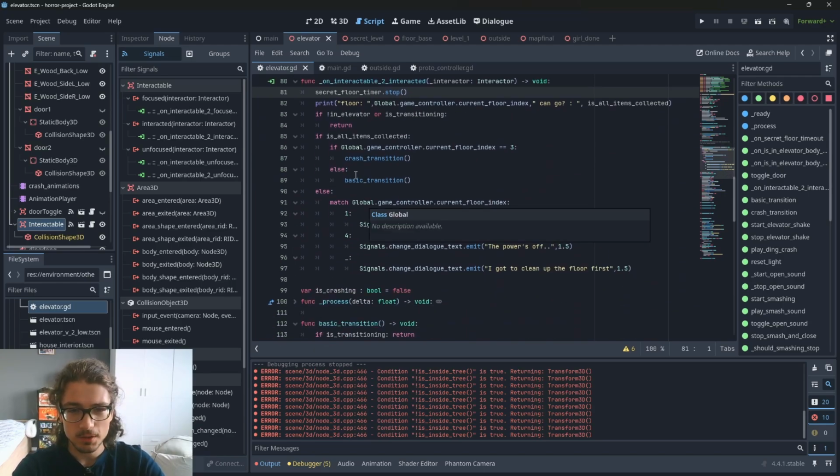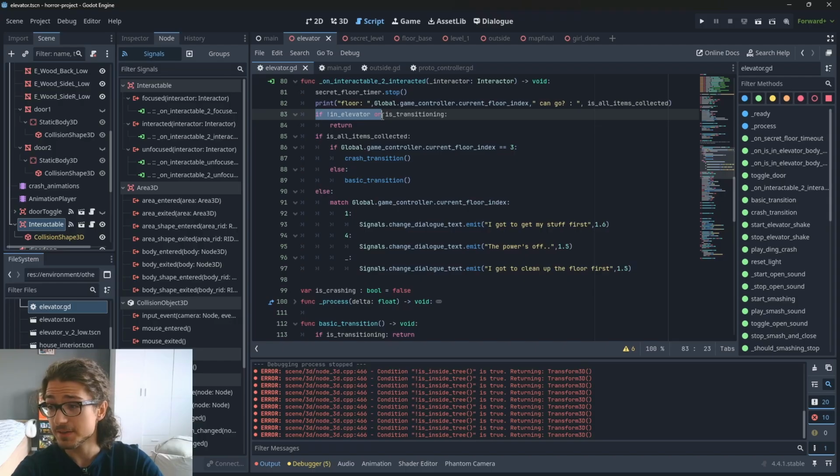What this does is it first checks two conditions: if the player is in the elevator and if the player is already transitioning. We don't want to do the transition if the player is not in the elevator, so he can't press the button outside of the elevator, or if he's already going to another level. If you don't check this, the player will be able to spam the button and go from the first floor to the very last.